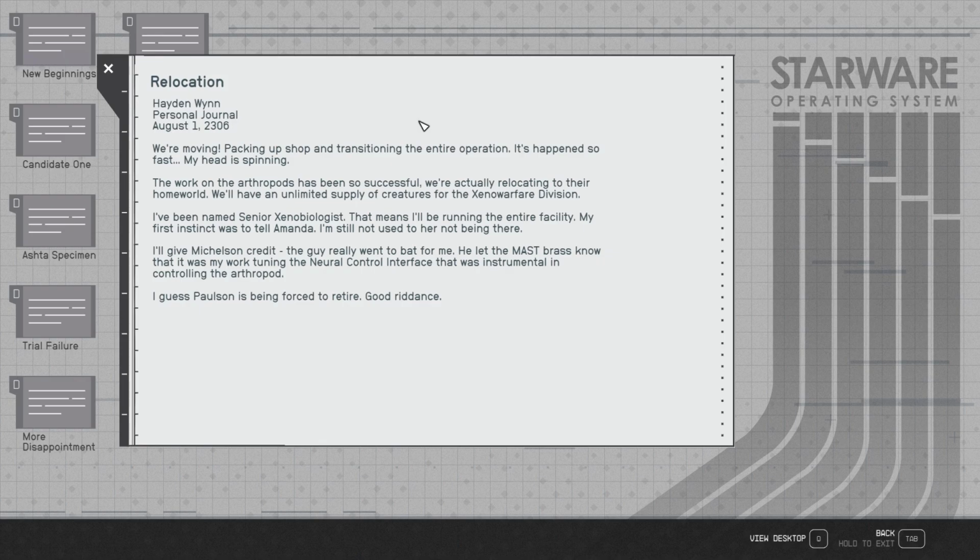My first instinct was to tell Amanda. I'm still not used to her not being there. I'll give Michael some credit. The guy really went to bat for me. He let the masked brass know that it was my work tuning the neural control interface that was instrumental in controlling the arthropod. I guess Paulson is being forced to retire.